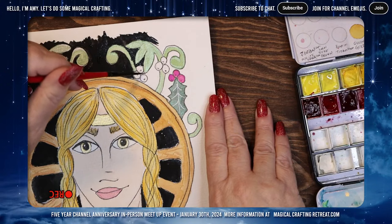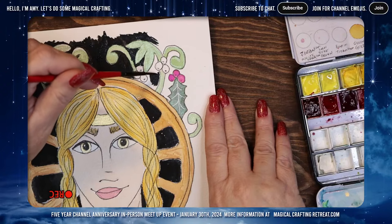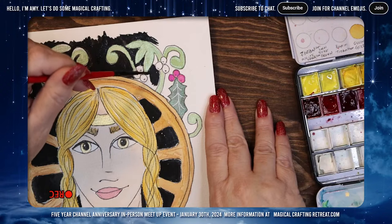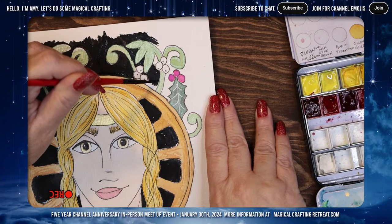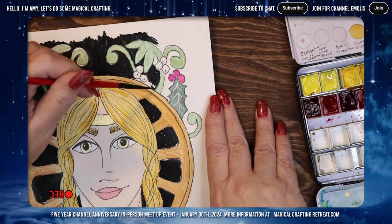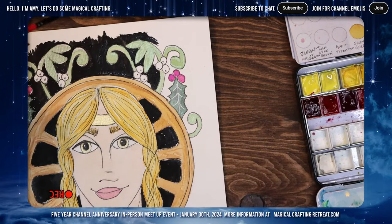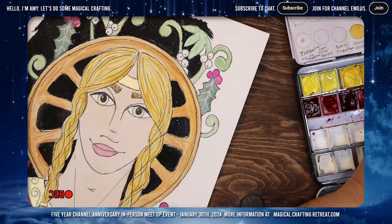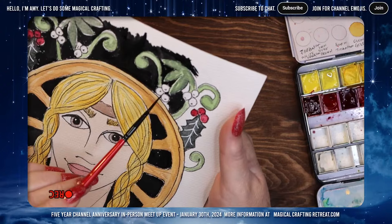Luckily, Photoshop is kind of my thing. I have tens of thousands of hours invested in that program. And I did work for a marketing and advertising agency back in the day, so I do know how to set up files for printers and stuff like that, so I can do color correction and things like that. That's what gives me the confidence to say that I'm going to do an oracle deck, because I have sent things out professionally for printing before, so I feel confident. This is just too much detail.